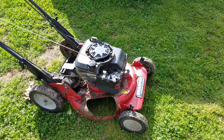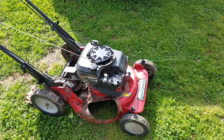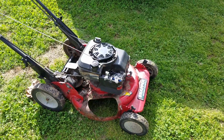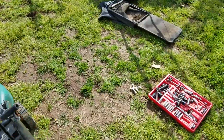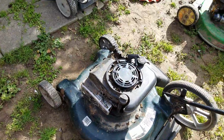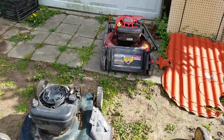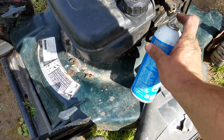Took it all apart, cleaned it, everything, put it together enough to try it. It didn't start. So I went over to this other lawnmower that you see over here, and I put some starter fluid in it, and lo and behold, I'll show you. But I can't really show you because there's something else, but you'll get my point.